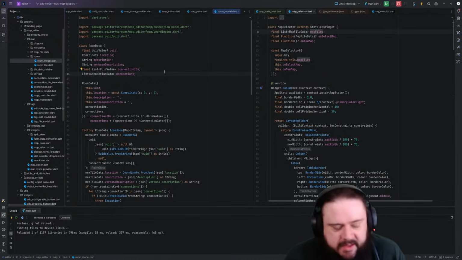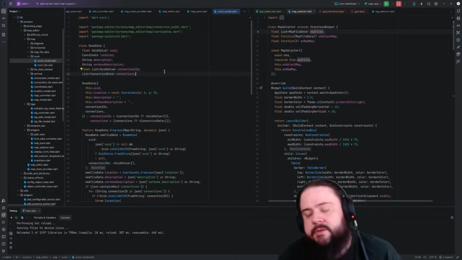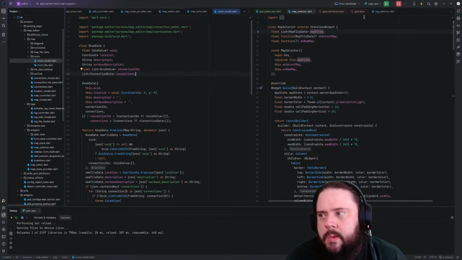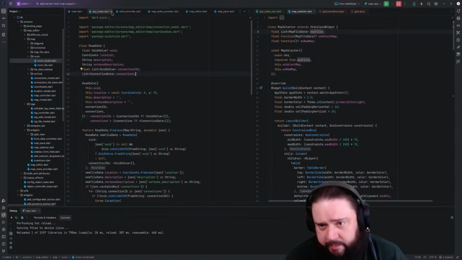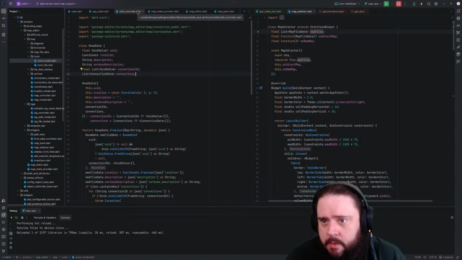I think maybe that's the best way. And then we can reason about them much more easily, right? So we still have connection IDs. And then let's get rid of that for now. I'll get rid of the close. I won't need you right now. Map state probably, map editor shouldn't.